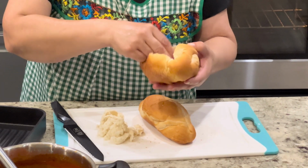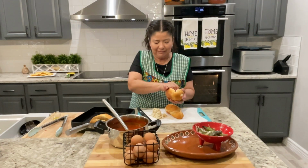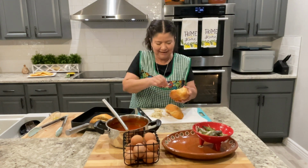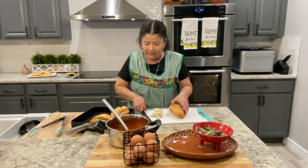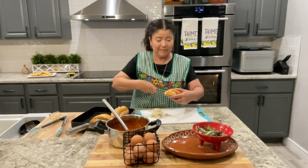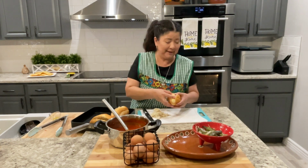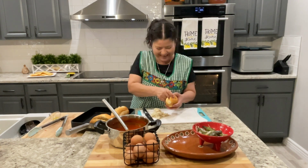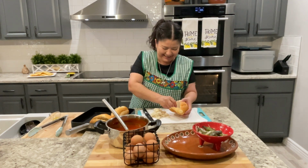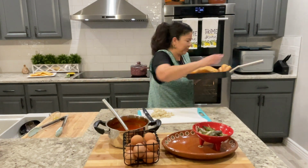I usually discard of that, but you can also make bread pudding with it. If you're only making a few, then you really can't make much with it. Okay. It's 3 of us today, so we're making 3 tortas. You want 1 or 2? Just 1. He just wants 1 today. I'm just kidding. All right, so I'm gonna put these in the oven so they can be nice and toasty.